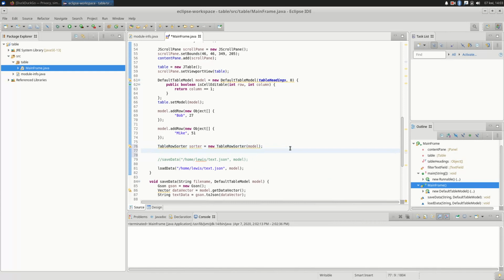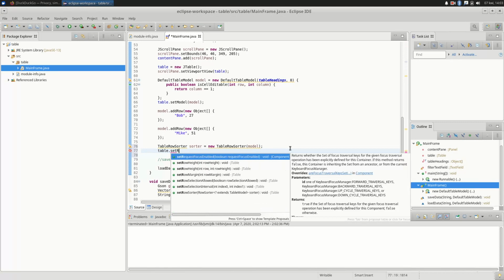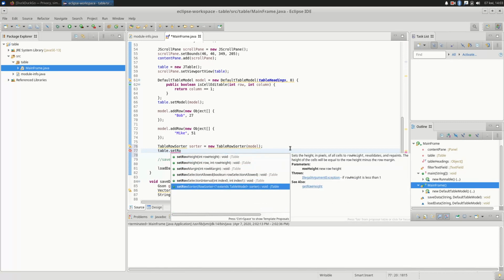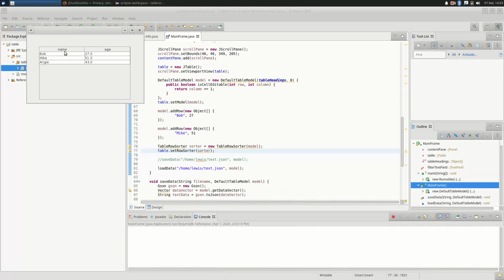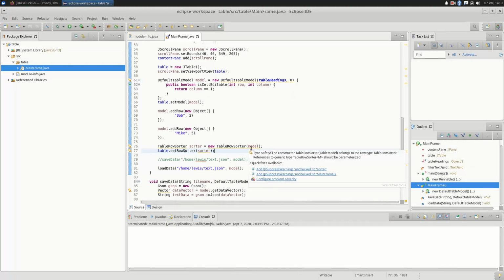Okay, now once I've created the sorter, I have to tell my table that I want to use that sorter, so I put table.setRowSorter and then provide that sorter. When I run the program, you can see that it looks the same at the beginning, but now if I click on the title, then I can sort things by name or by age, and it handles both ascending and descending. So that's really easy functionality that you can get pretty much out of the box.